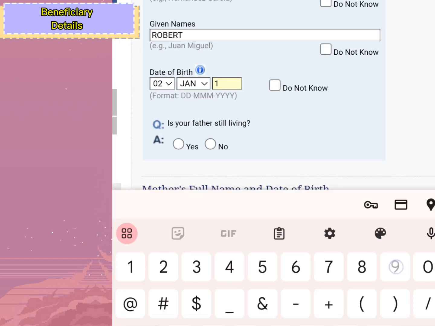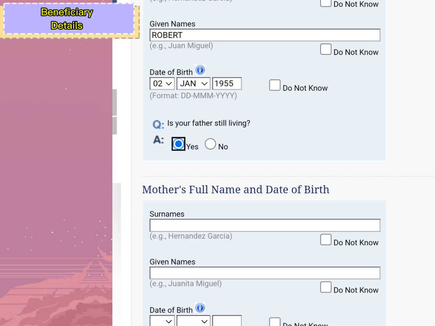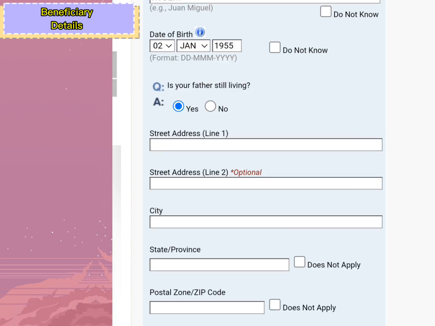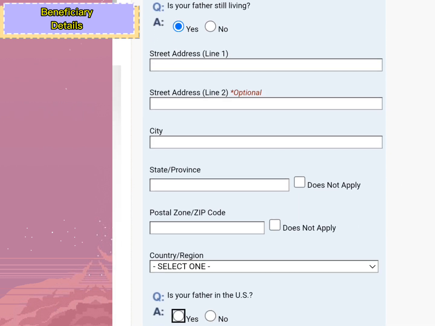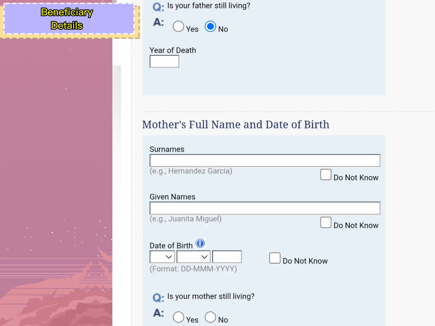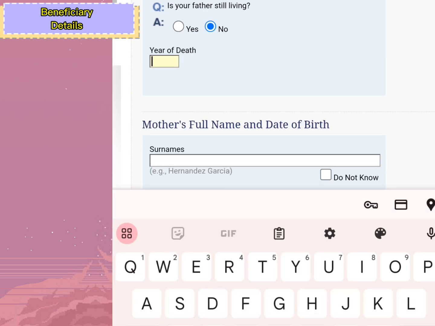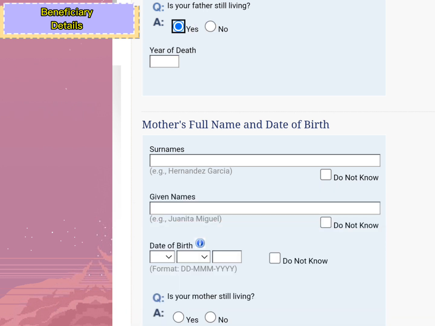Is your father still living? Click yes if yes, then no, then click no. But for me, I click yes here. And then I provide all the address of my father. And then if no, then you click the year of death of your father.